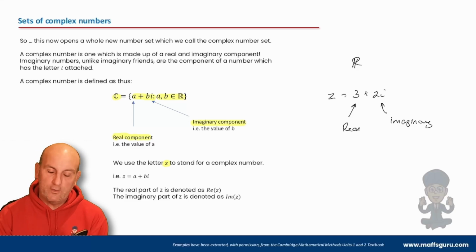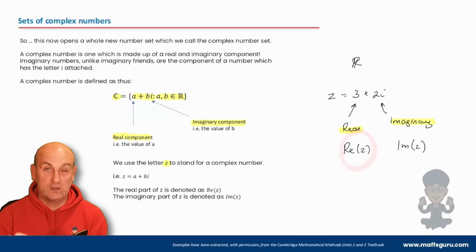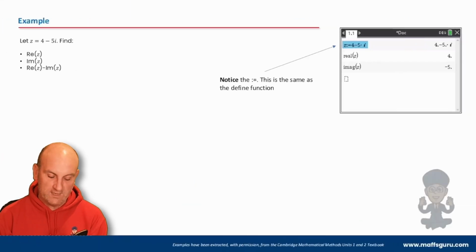Now, again, because we don't want to keep writing real and imaginary, it just so happens that we have something called Re(z) and Im(z), all right? So where we see Re(z), that's just talking about the real component. That's this number. And the Im(z) is basically the imaginary section, right? Happy with that? Okay, here we go. Right, so basic examples. And the great thing is your calculator has functions to be able to do this.